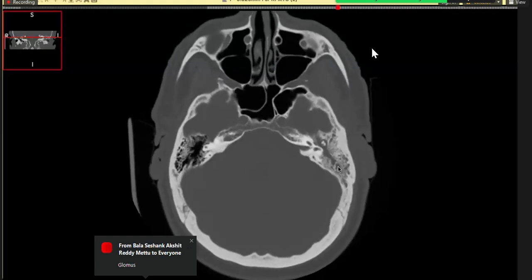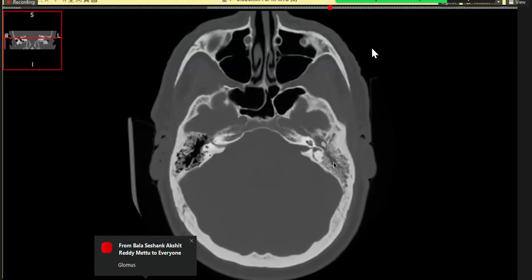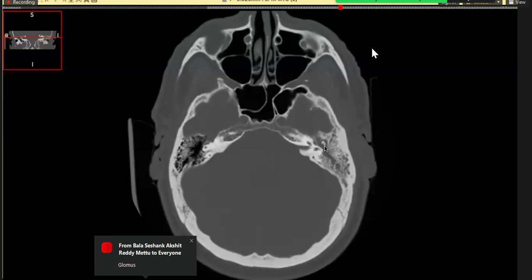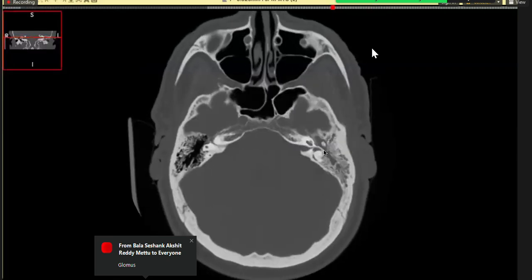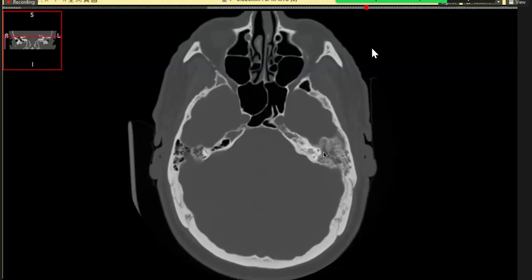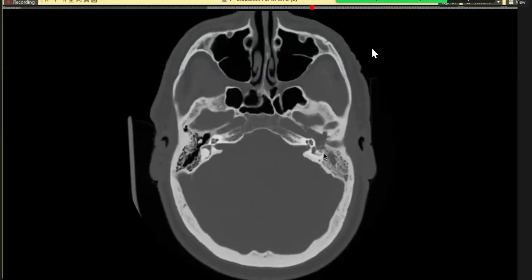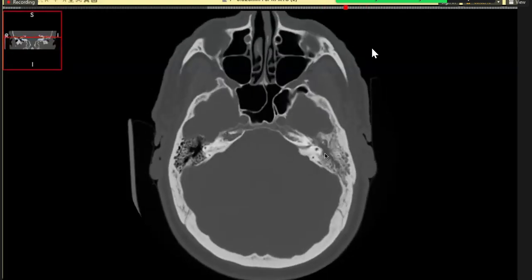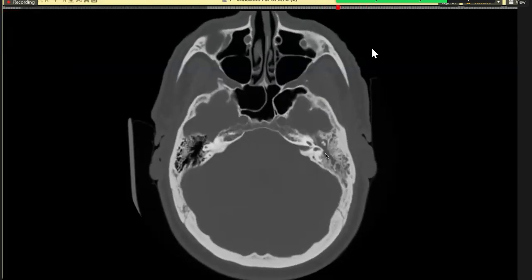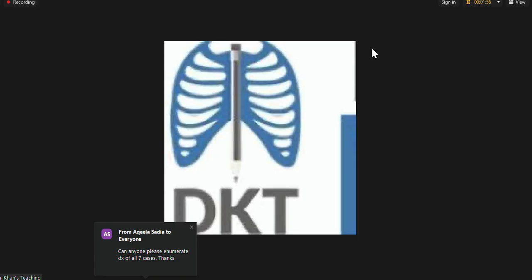We can see that there is opacification, and there is otitis media, and maybe there is a bit of erosion here. Nothing new, I've already shown you quite a few cases like this. The patient initially became better on antibiotics, but after 2 weeks presented again with symptoms. And this time, the patient had developed sixth nerve palsy. So I will show you in PowerPoint mode, and your Viva case will be in PowerPoint.